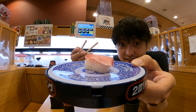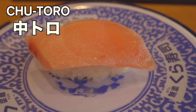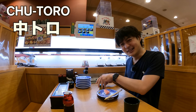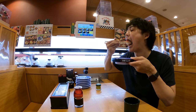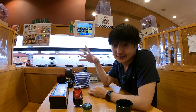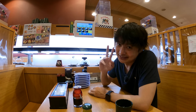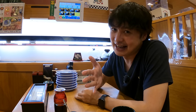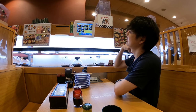Next, it's fatty tuna. By the way, fatty tuna in Japanese is chuu toro. This time I'll just put a little wasabi since it would be too spicy. It's pretty nice. I used to study in the States, and I know that you definitely can't eat fatty tuna for only 200 Japanese yen there. So if you visit Japan, you've got to try that. Anyway, our meal has just started, so let's order more for the second round.